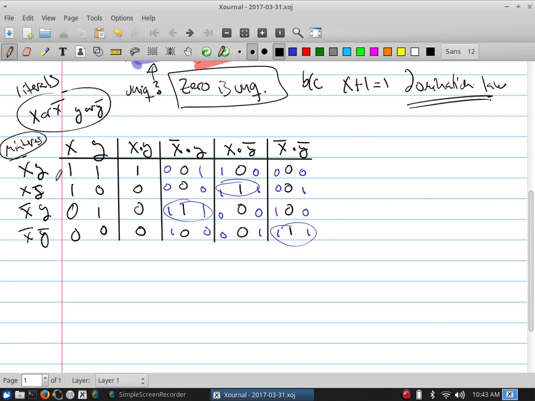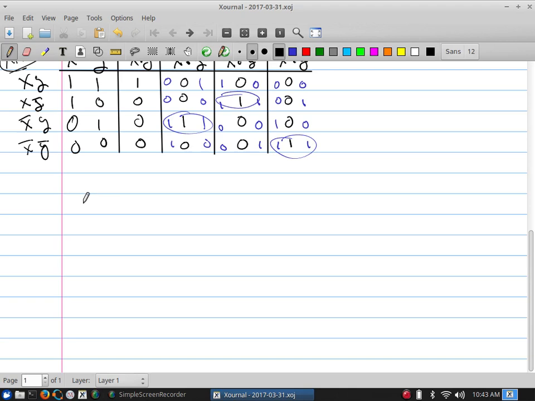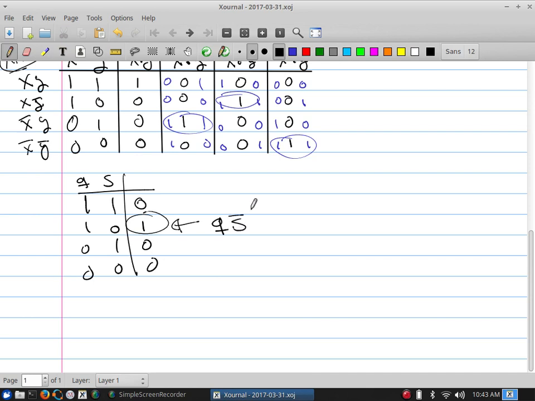The same thing is going to happen, and I notice that min terms have a unique 1. So if I ever have a 1 over here, I could figure out which min term is associated with it, right? If I have a 1 right there, I know which min term made that 1. I'll just look across and say, oh, okay. So we can go back and say I have 1, 1, 0, 0, 1, 0, 1, 0, and say this is Q and that's S. And I go over here and I have 0, 1, 0, 0. What min term has to have generated that? Q S bar. Why? Because that's the min term for that row. Who do min terms focus on? Ones. Why? Because ones are unique for min terms.